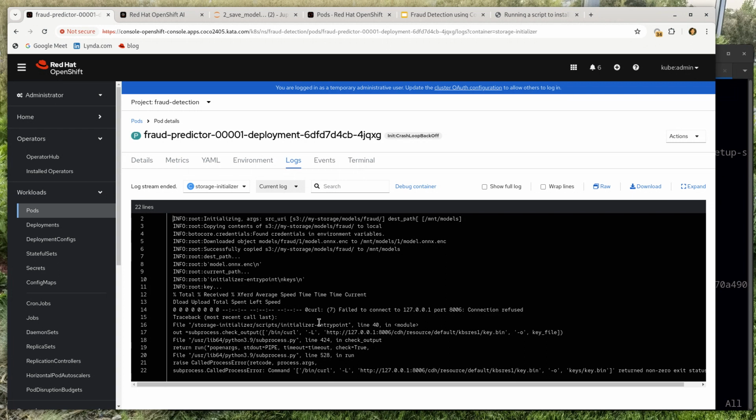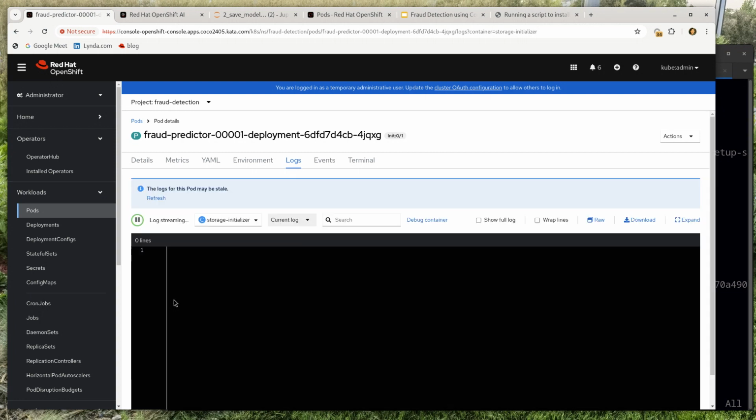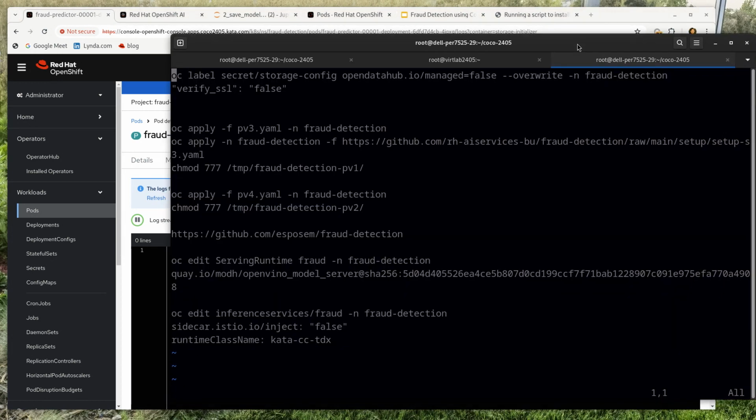As the model is encrypted, it will get the key from the KBS service. Once it tries to retrieve the key from the KBS secrets, it hits errors because this workload is not using TDX, it's using runC, so the workload is not running in a TEE environment and is not protected by TDX. That's why it fails to get the key. This means that the encrypted model cannot be decrypted successfully, so the model will not be able to serve successfully.